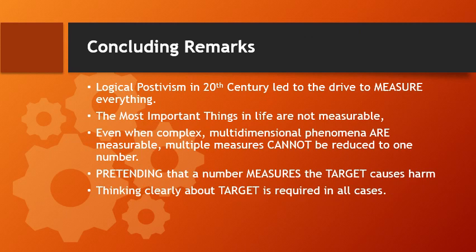So in conclusion, we must look at the bigger picture. And basically, the bigger picture is that in the early 20th century, the rise of this philosophy of logical positivism led to the drive to measure everything. Actually, this is bigger than positivism. It's just a convenient name, but this is one of the changes which took place in the theory of knowledge. What knowledge is was redefined to mean knowledge is that of the observable, and that which can be measured, and that which can be calculated. But the truth is that the most important things in our lives are not measurable.